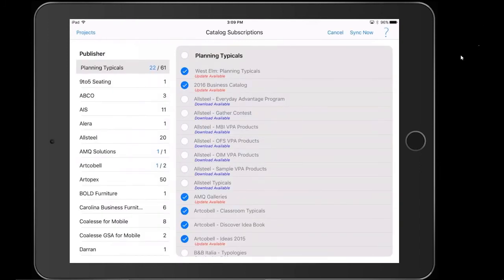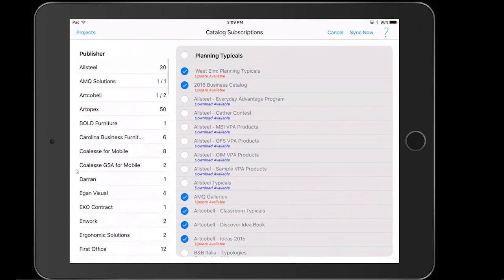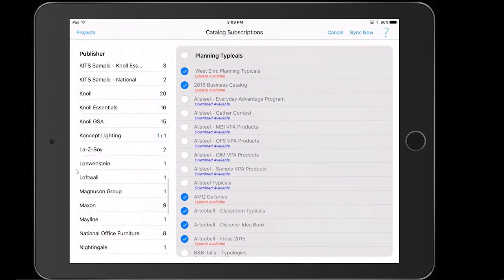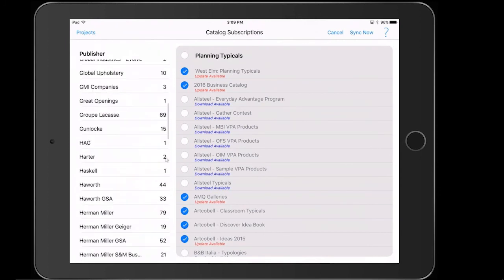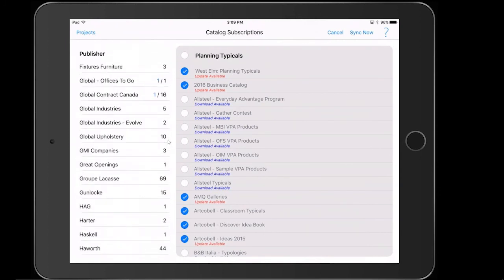Every license comes with basically access to a primary manufacturer. That could be a primary affiliation that you may have, like a Steelcase, Techion, etc., as well as all the open market manufacturers that are available. Now, you'll see on the left-hand side all the manufacturers that are available to you. Now, my iPad obviously looks much different than all of yours out there, and that's because I have full administrative access to all our accounts.